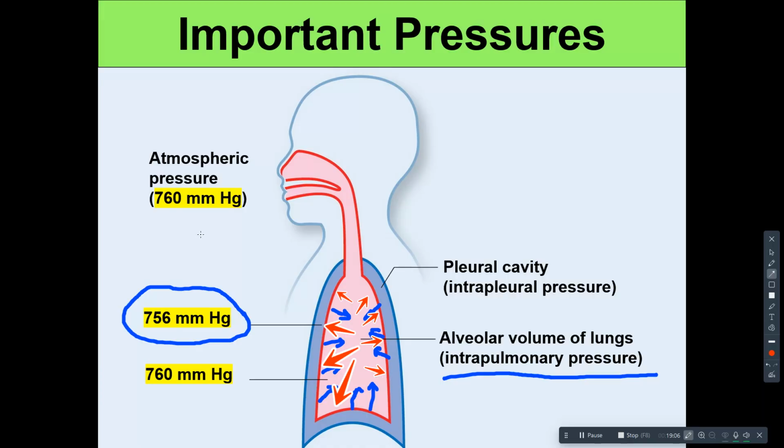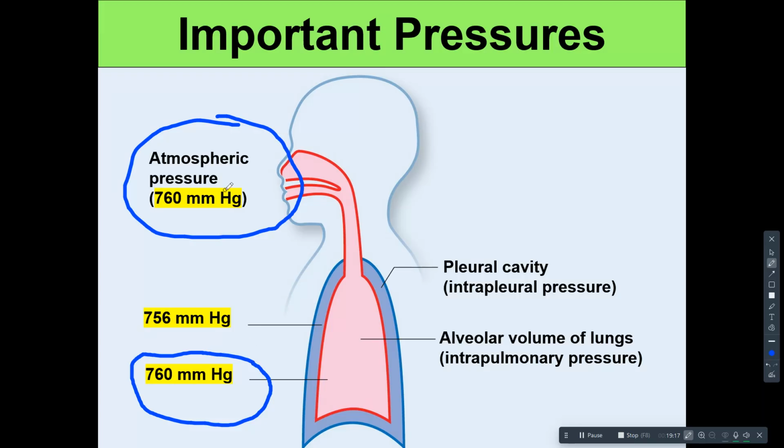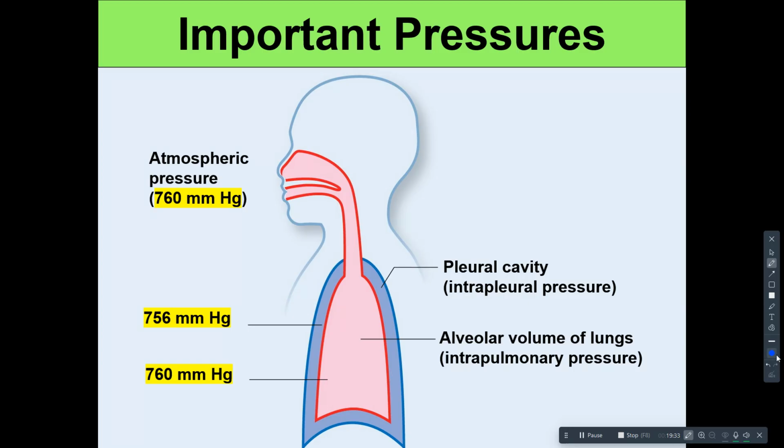So, got three important pressures here: atmospheric and intrapulmonary pressures. These are the ones I'm going to look at to know if air is moving in or out. All right, and right now they're equal, so no air is going in, no air is going out. We're going to come back to that as we talk about breathing in and out. But I also got to be aware of my intrapulmonary, my lung pressure, and my intrapleural pressure. And notice that the lung one is always more.